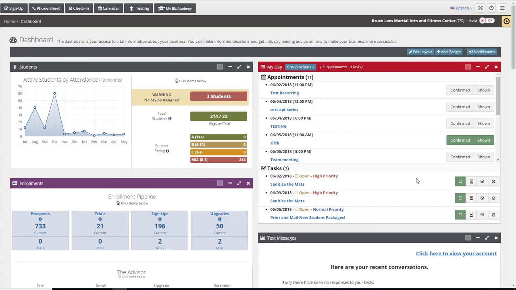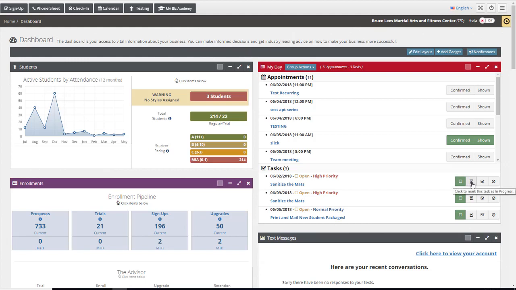So now we're giving you the ability to actually do the operations on the task right here at the dashboard level, without ever having to log in, or without ever having to drill into the appointment if you don't want to, or the task. So for example, here's a task: sanitize the mats, and I think I have it set up for every Monday or something like that, or every Saturday. And then the little unchecked box means, if you hover over it, you'll see it says check to mark this task as open, which means it's incomplete.